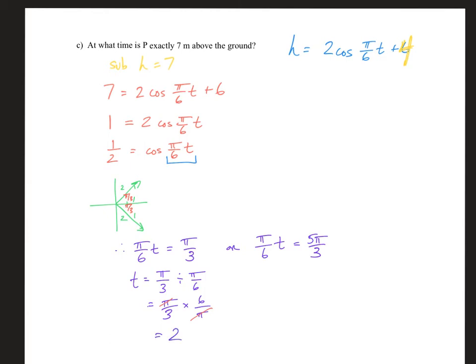I would hope, though, that we could just reduce as we go. Let's take a look at the second equation. For you to get that t all by itself, you notice your pi's divide out right off the bat. To calculate it, really what we're looking at is 5 times 6 over 3. I don't really care how you get to that. Maybe we cross-reduce, maybe we don't, but we should come in on 10. Now I have to put my units on. Time is being measured in seconds, so I put on 2 and 10 seconds and we're good.